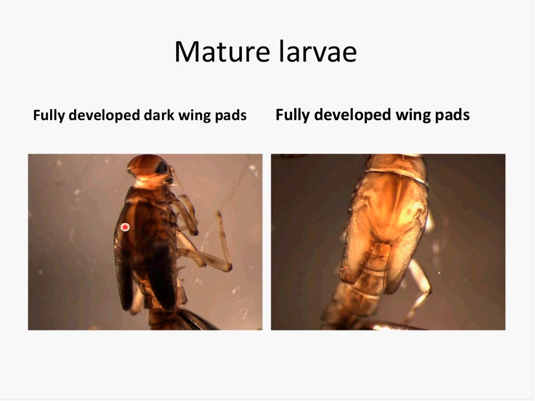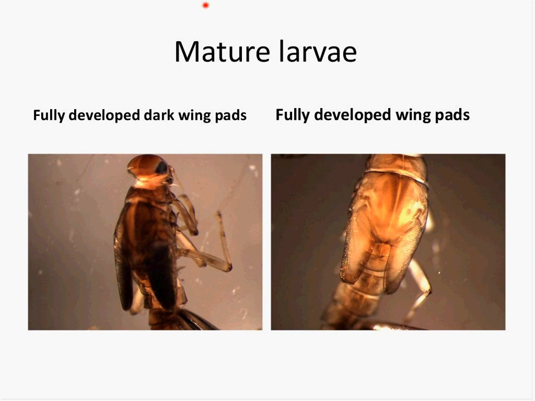And over here is a larva that's pretty much ready to go. In fact, you can see the exoskeleton right here is just starting to split. You can see inside the wing pads, they're dark like this because the entire forewing is completely developed and it's folded up inside now. And actually, this is a male. You can see right here the eyes, and then on top here you can see the developing eye of the male. So these are the specimens that we would like you to separate out from your other Baetids and to try to ID.